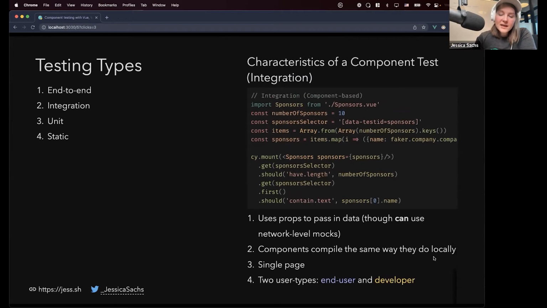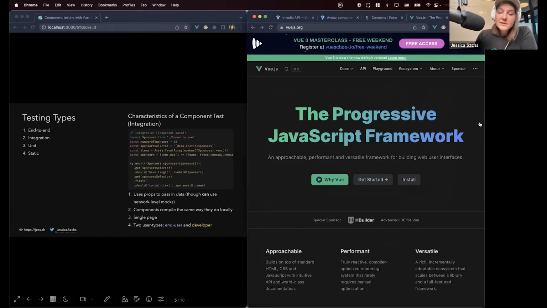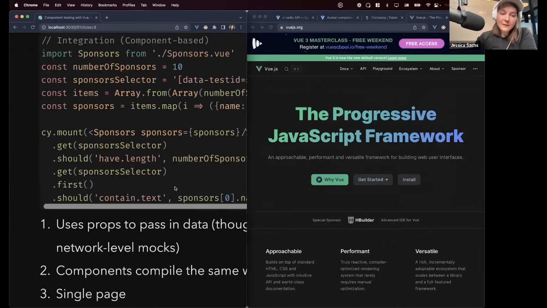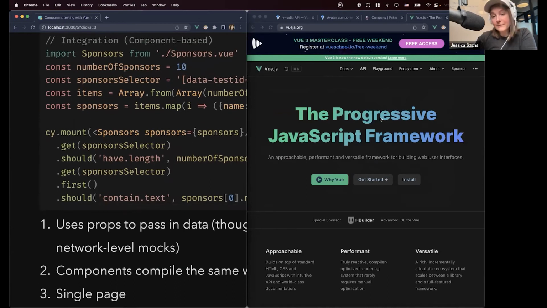Third point is that it's a single page, right? You're not navigating between pages. You could mount a component that represented an entire page, but the moment, let's go back to our Vue example here. You could mount this entire page with SciMount. You could mount app, I would call it, right? SciMount app.